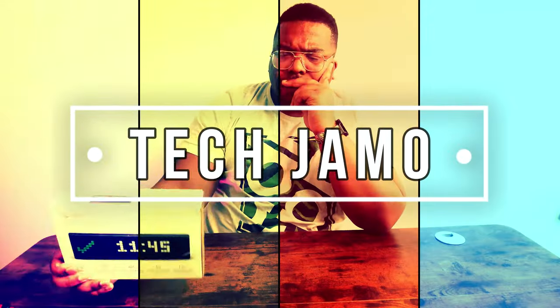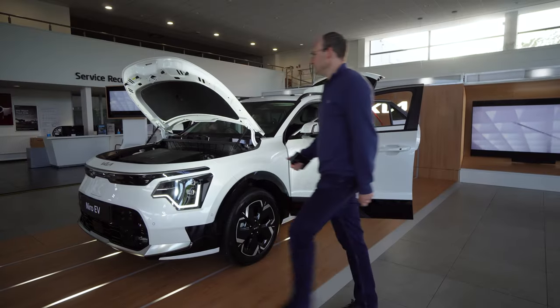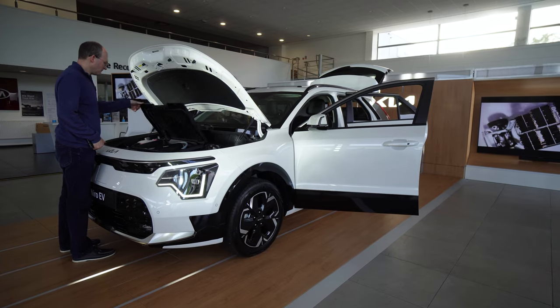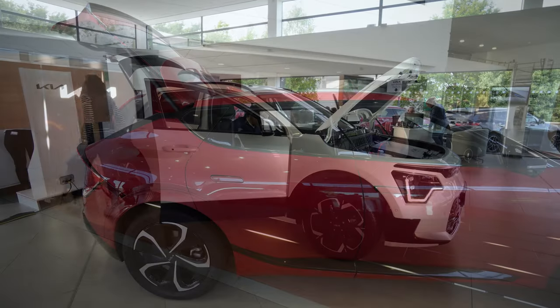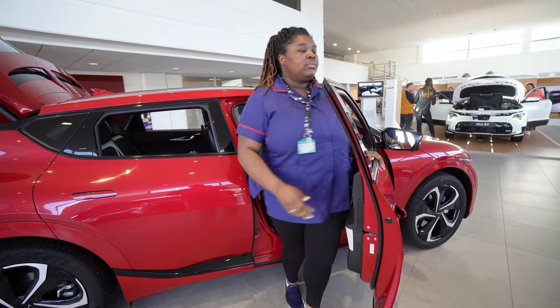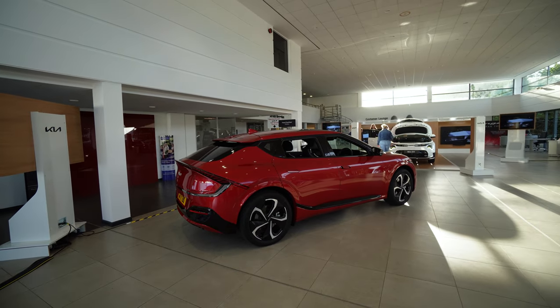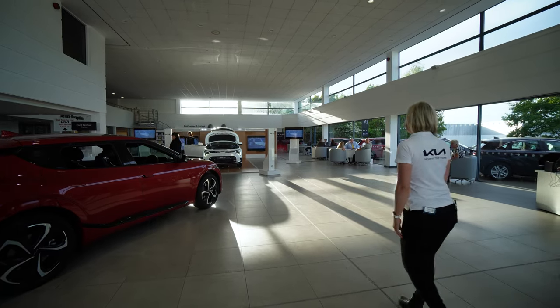We're going to Kia in Maidstone, checking out the Kia — I'm gonna put the name of the car right here. So yeah, Kia Maidstone, Kia Electric Experience — that's what I was told on the email. Apparently they were gonna have the EV6, the new Kia Niro, and some Kia Sportage thing. I'm interested in the Niro, not because I've always wanted one, but I see a Niro everywhere. It's actually Kia's most popular EV and the second most purchased EV in the UK, underneath Tesla.